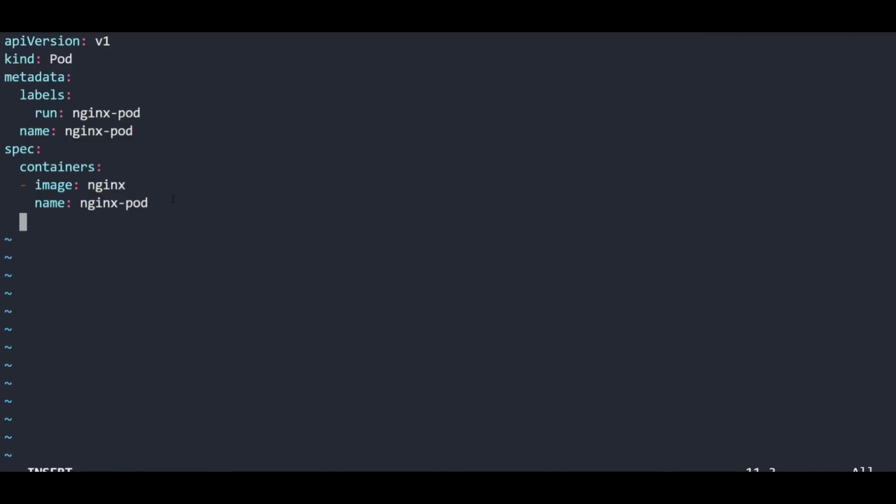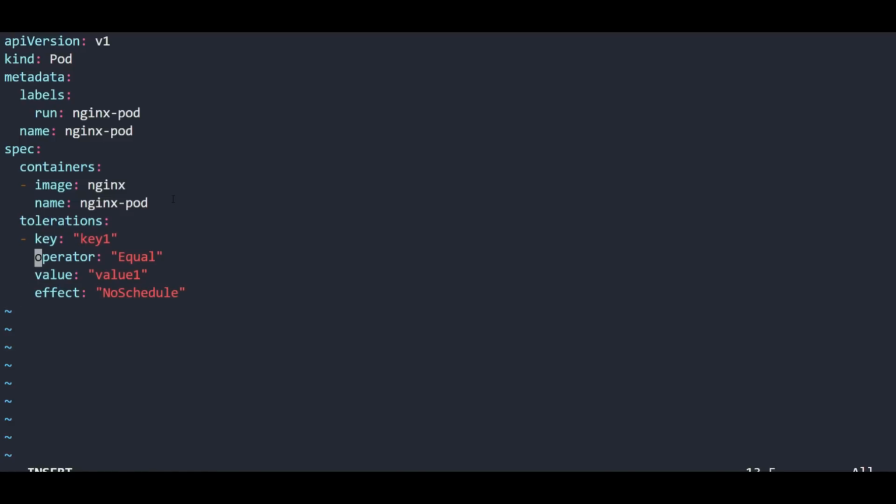Under containers, just paste it and align it also, because otherwise it will complain. Let's move it by a space. Okay, now the effect NoSchedule is perfectly fine.